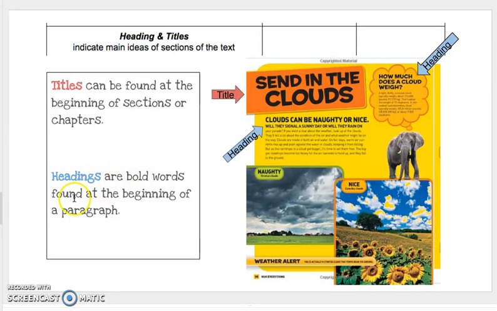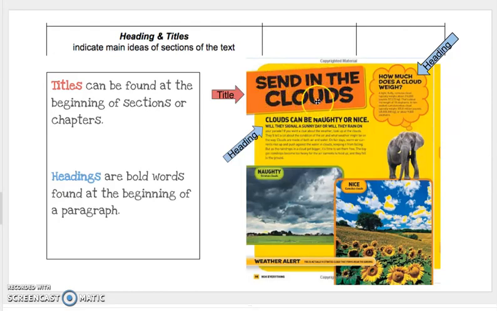Headings are the bold words found at the beginning of a paragraph. So here is the first paragraph for this section, and the heading of this paragraph is right here: Clouds can be naughty or nice. Interesting. That is the heading because it's found above the paragraph and it's in bold.